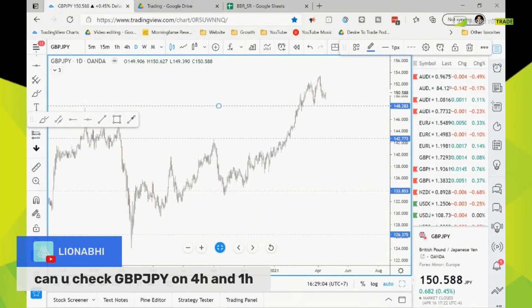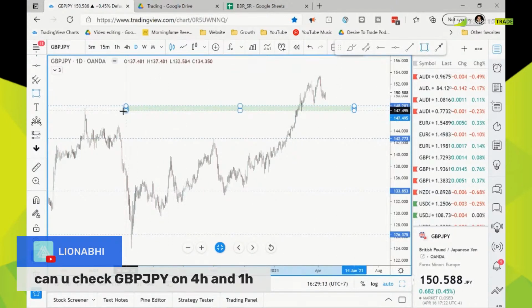And then from there, I would try to maybe look at putting some colors, like I've showed you before, the boxes that I do for my zones. I take this square over here. If it's a support, I'll put it here below as a green box. And if it's a resistance, I'll put it here above. Well, now we have no resistance. Let me just try to find one quickly.